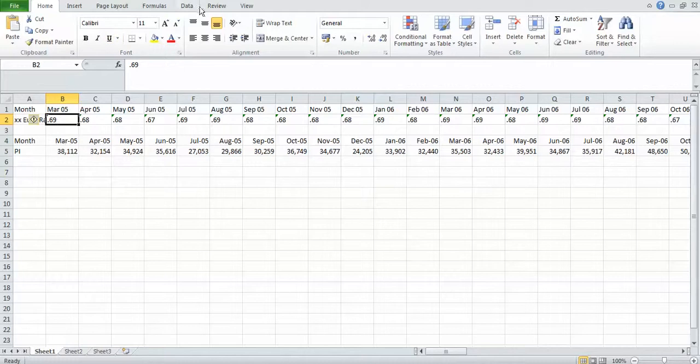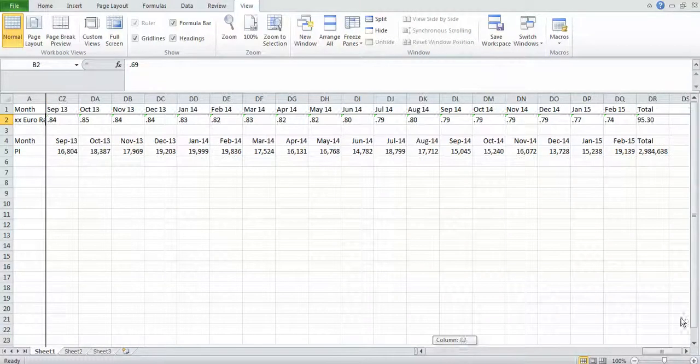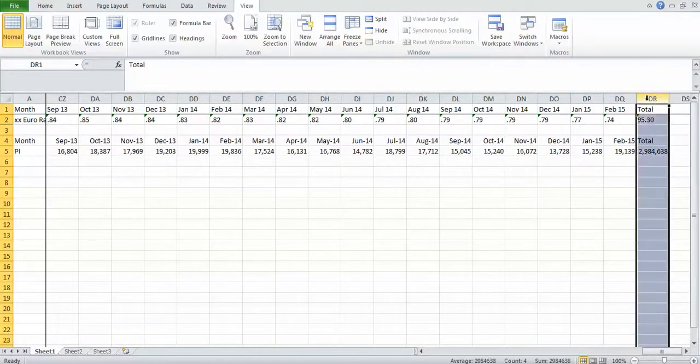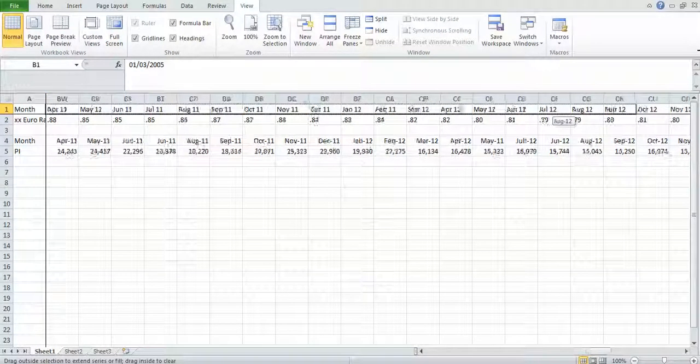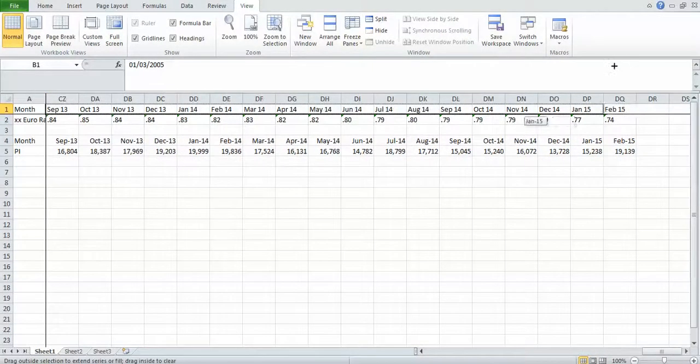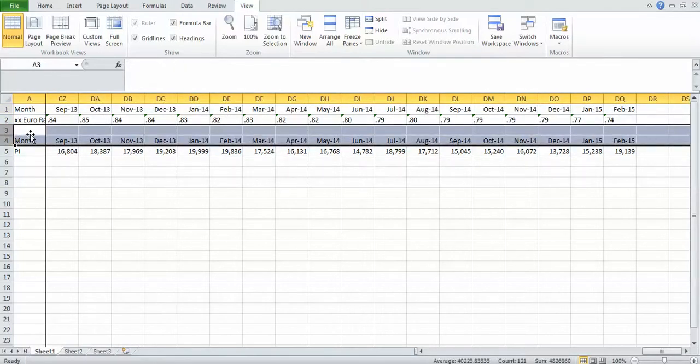So if I freeze panes there, I can scroll along and see what's going on and make sure we have the same months all the way through. Yeah, February and February, so we can get rid of the total at the end there. Now the last thing we have to do is to actually replace the names of the months because they don't go well in graphs. MER05, and simply drag that all the way to the end and hope there are no missing months in there. There shouldn't be any. So the last one should be February 15, that's correct. So we now get rid of those two.